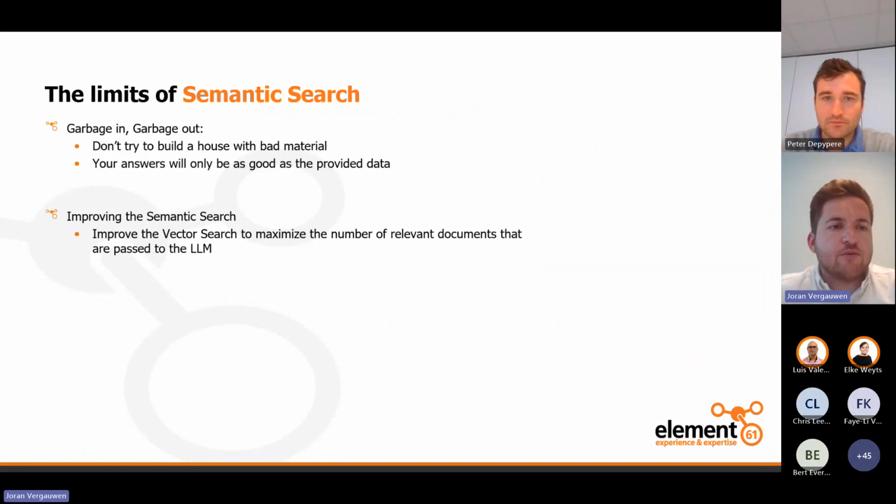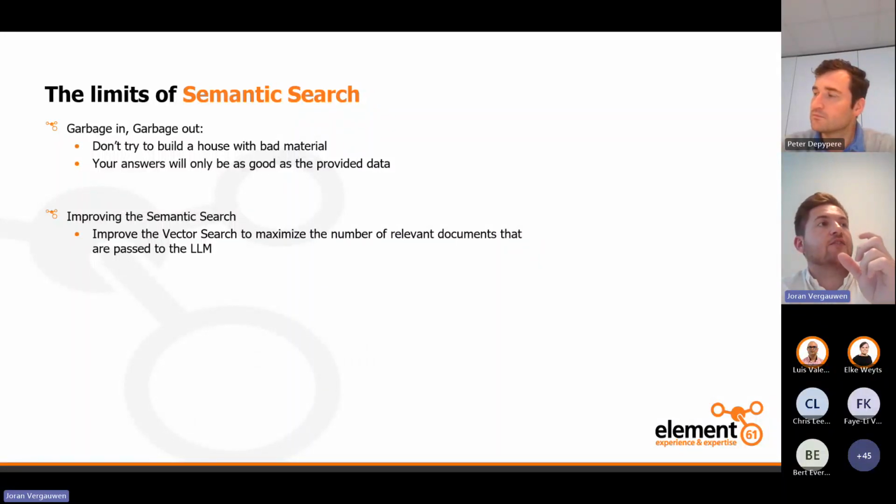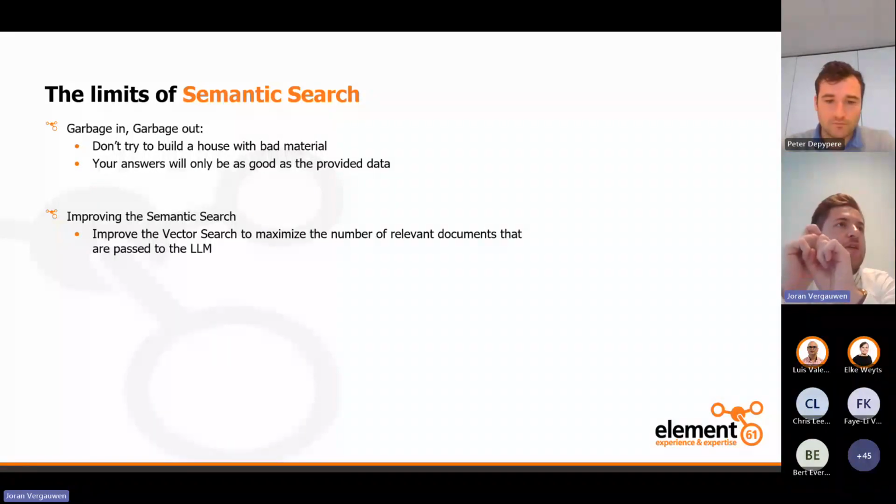And then we have a last one, which is the limits of the semantic search. If you remember, once we put everything in our vector stores, we said, okay, if someone has a question, the question also gets translated to a vector, and we check which embedded documents, which embedded vectors, are closest to that embedded question. But that's an exercise that is sometimes more tedious than you would think.